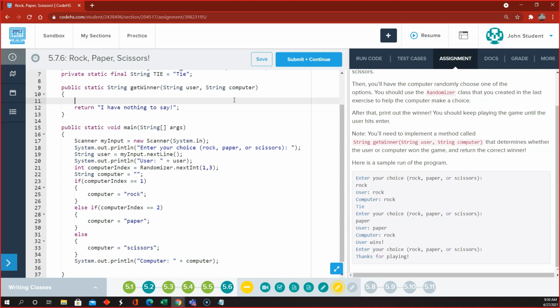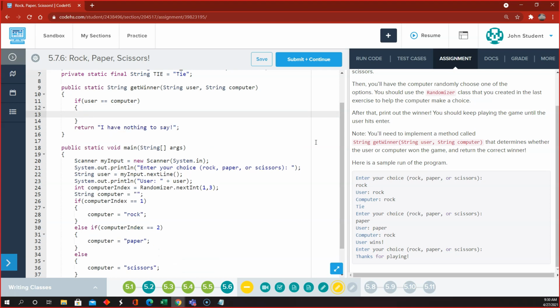What I would like to do first is set up a long if statement that will determine if there's a tie. So just simply the word tie. So if we say if user equals, okay, now I would love to say this, but I can't, but just bear with me. If user equals computer, then we should return the word tie.